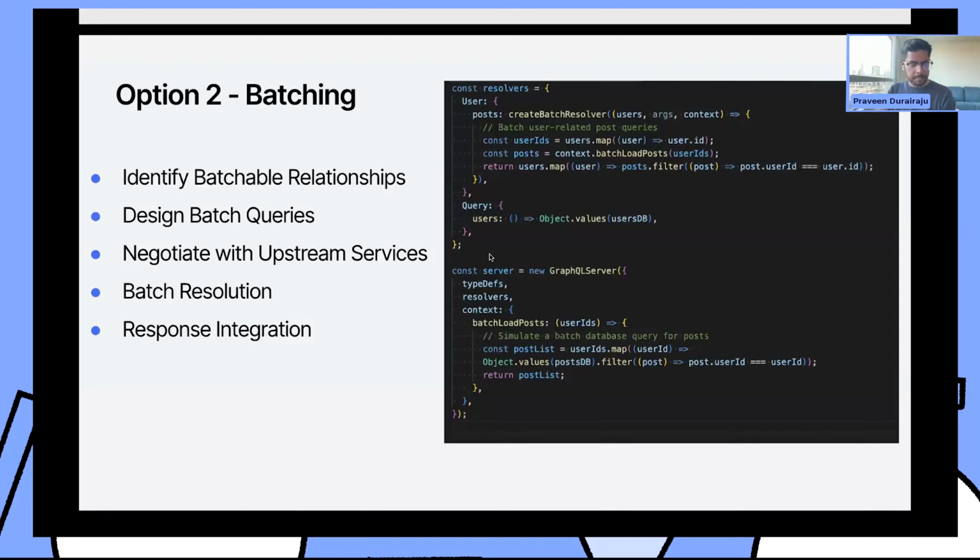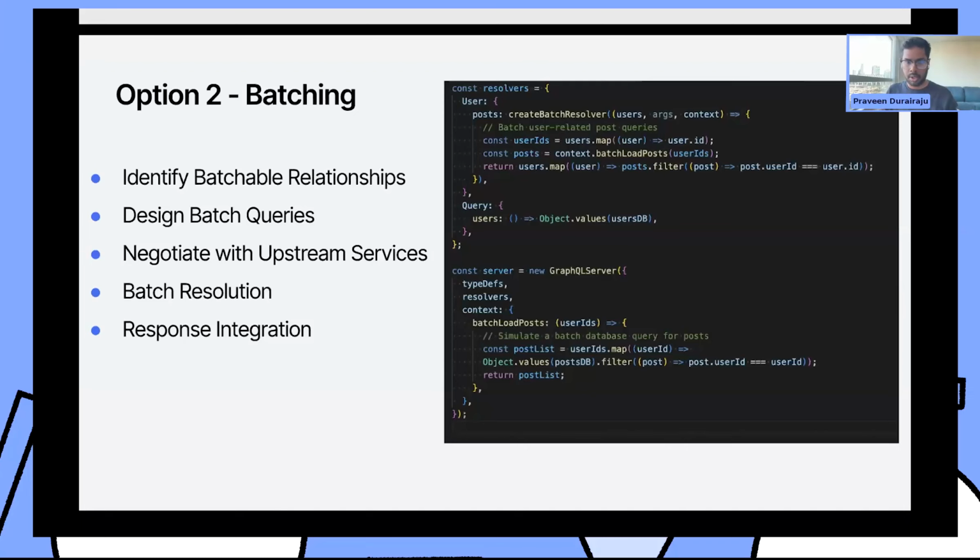So to recap, we've looked at a couple of options to implement a naive solution and how to optimize that naive solution with DataLoader and batching. This is typical Node.js code that you would be writing irrespective of the framework that you use, more or less pretty similar conceptually.